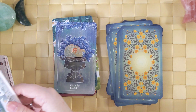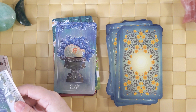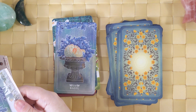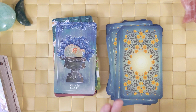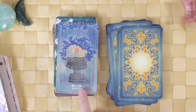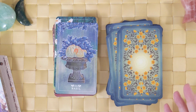It says, there is growth to be found in helping others achieve the same goal. In India, a leaf of holy basil is placed on the forehead of the deceased to ensure that Vishnu will see them and welcome them into heaven. By giving your time and energy to others, you will draw the same good energy that you are giving away towards yourself. Okay, I love that message as well. And that gives me a little bit more in terms of the card imagery. What I'm loving about that right now is this is a key theme in my life right now. So, yeah, just loving myself in the same way I give to other people, right?